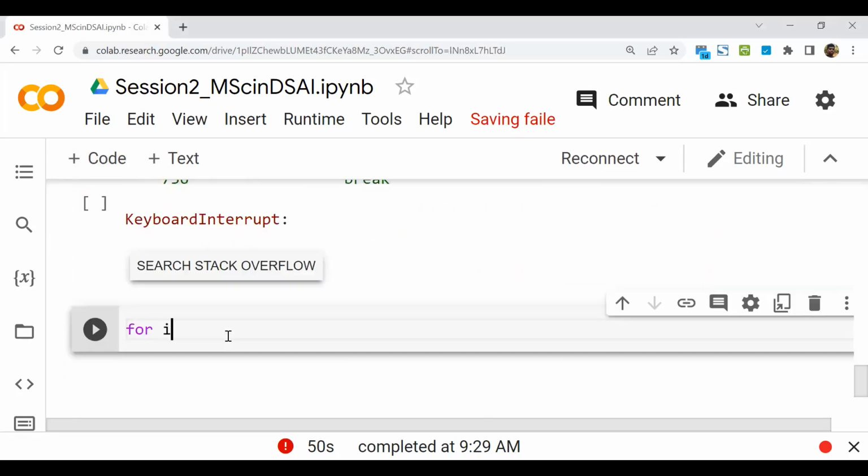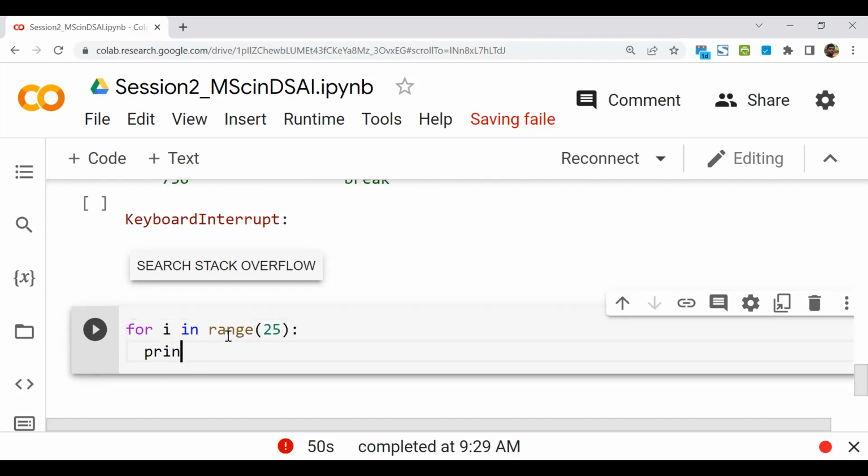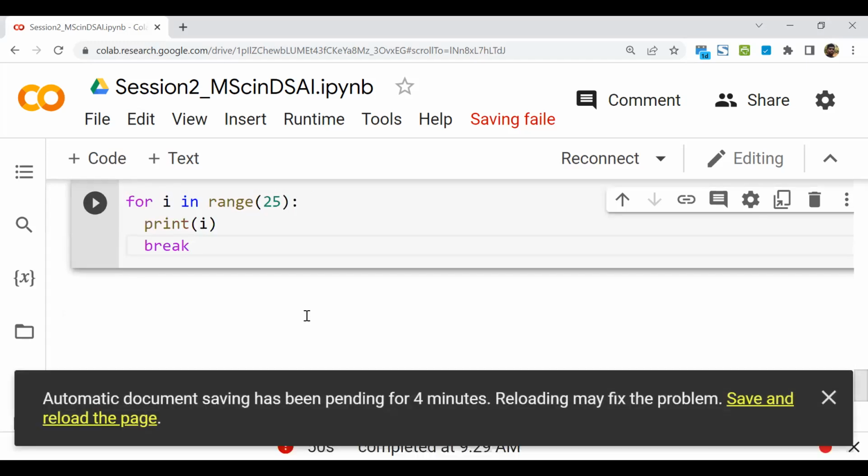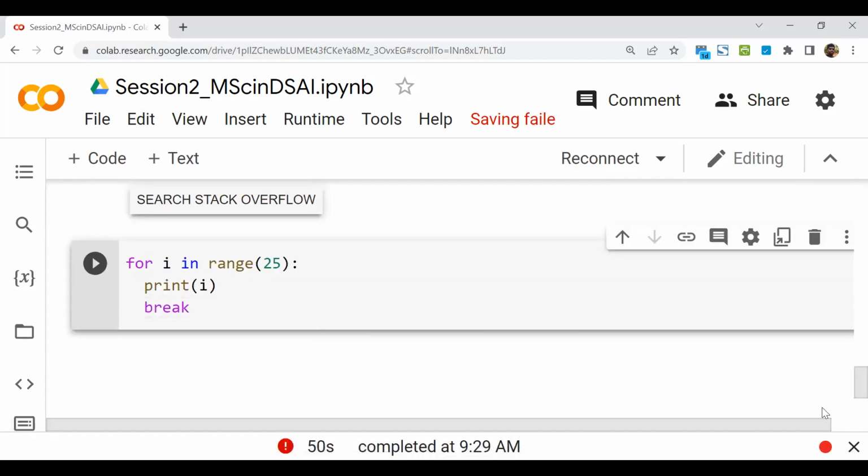For i in range, let's say 25, if I say print i, and if I put break, can you guys tell me what will be the outcome? 0 will be printed, then the loop will be stopped. Exactly.